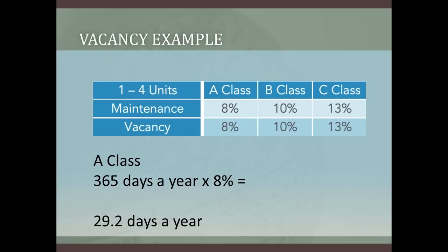Think about the process that has to take place from somebody moving out to a new person moving in. When a tenant moves out, the property manager is going to do a move-out inspection. They're going to walk through the property, and they're going to assess whatever damages have occurred due to negligence, and they're going to figure out whatever wear and tear occurred. That's going to be the cost of the owner. They're going to take pictures, and they're going to send that inspection to the owner.